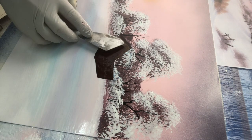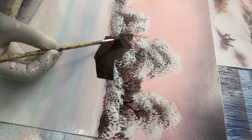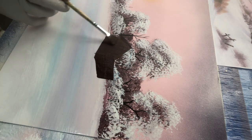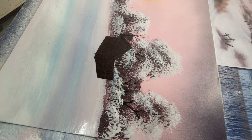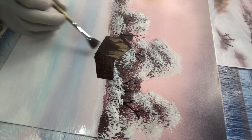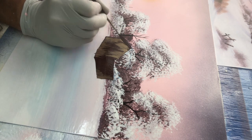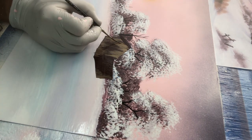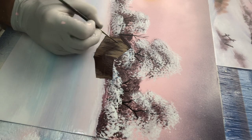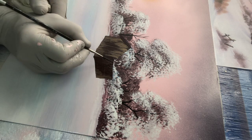I think I tried to do it with a knife, and it's just too many things going against it. So I just used the fan brush, and it pretty much created the same effect. It's a little dark right now, but maybe once the camera angle changes, you'll see it better. Oh, here we go. So I'm using that lighter, I think the khaki brown for this. And I feel like it's not as skippy as it would be with a knife, but I figured it still looks like that barn look, that weathered barn look.